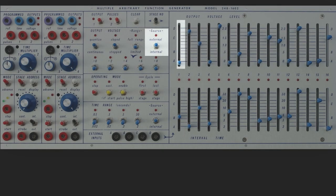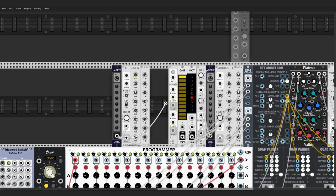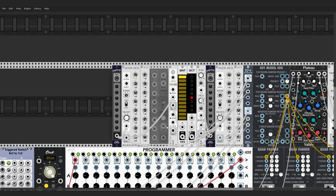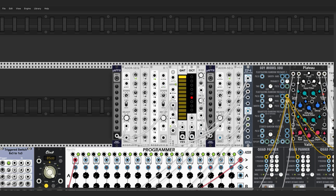External mode. As we said, this feature turns the fader into a selector to output one of the four external CVs. We will use this feature a lot, so we need a button to create an alternate patching. We need an addressable sequential switch with two voices of polyphony, one for each playhead. We can stay in the bulk audio collection and set the polyphony by the address CV.